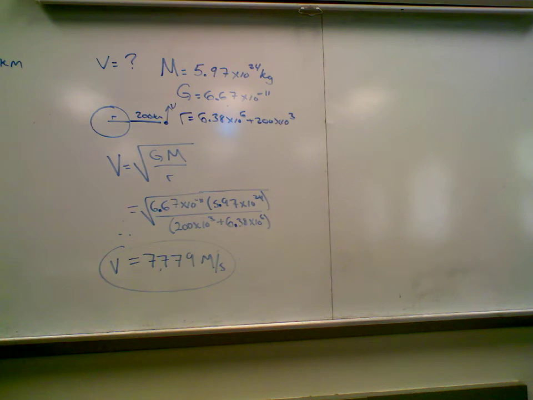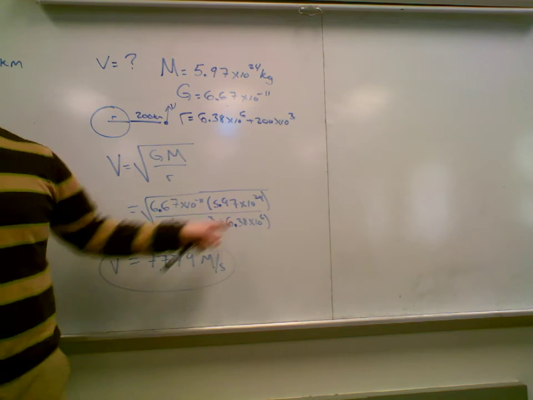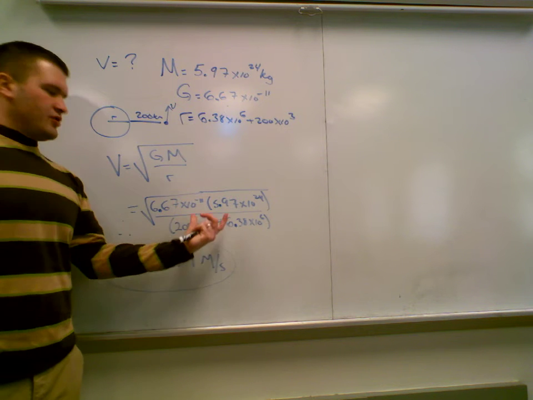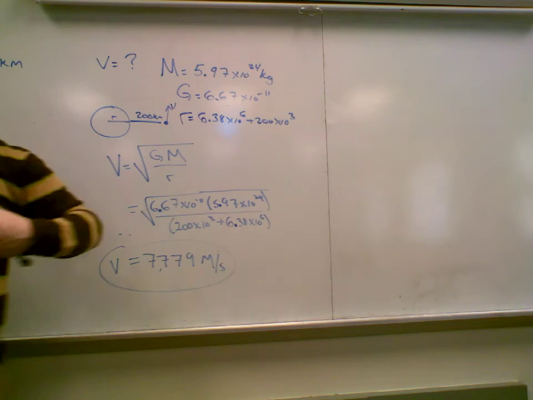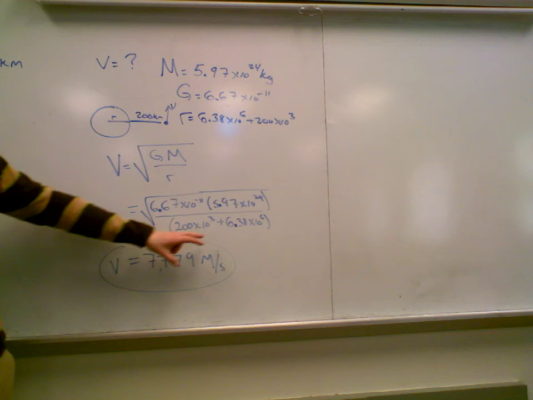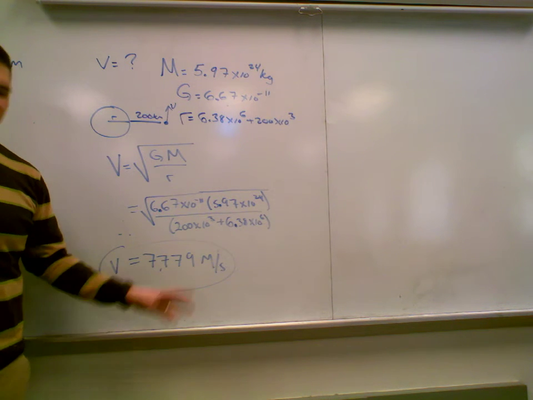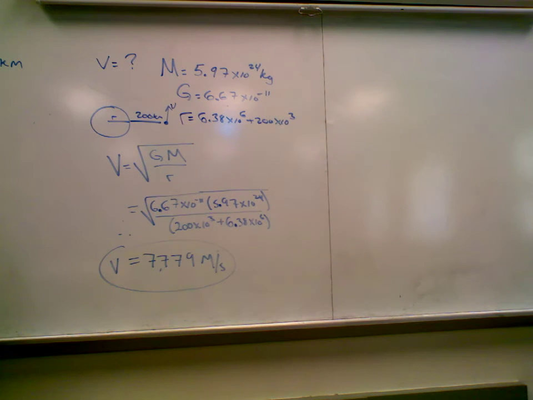I got 700, 900. If you rounded any of these calculations, like if you did these two, and then these two, and then rounded, and then did the division and the square root, it would get a little different. Did you use 6.3 or 6.4 instead of 6.38? If you round a little bit, it'll change the answer by a lot. I did 6.38 times 10 to the 6 plus 200,000.